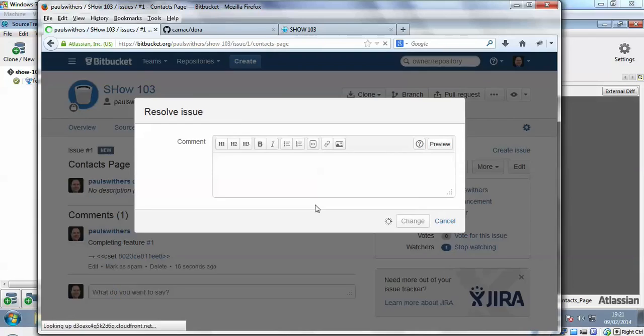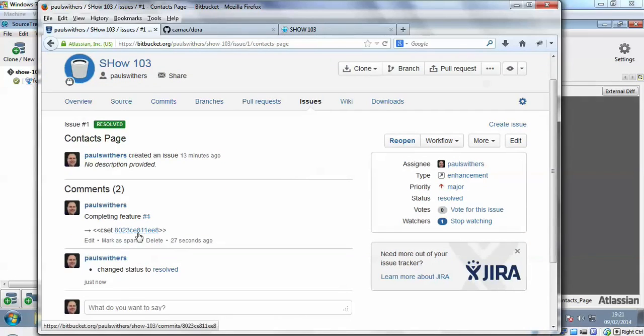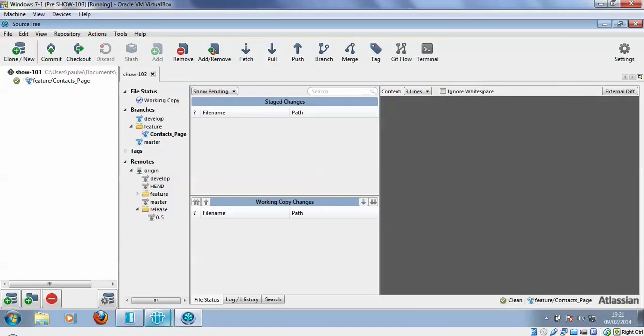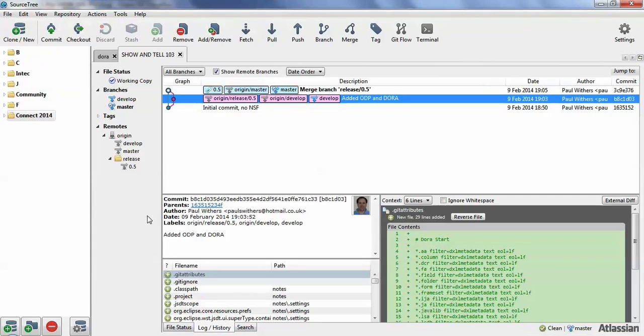So at any point we can go and see which change set was involved in that issue. From the commits there we can see it, and it's now struck through because it's showing that it's resolved. So that's creating that feature.